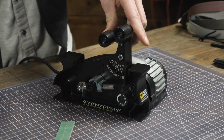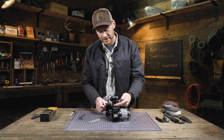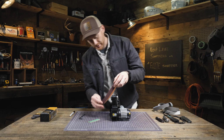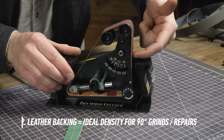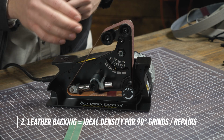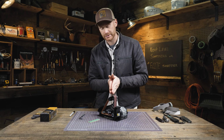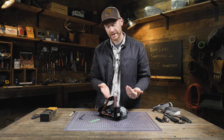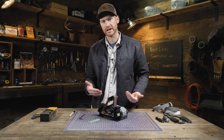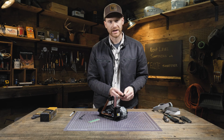key. Someone asked in a YouTube comment the other day if they could add metal to this back plate so there wasn't as much slack between the belt and the plate. I'll show you. So there's a fine gap which allows the belt to spin freely around the sharpener without resistance. There's no harm in putting some material back here to create a tight fit or to reduce the gap, and that allows for more precise grinding if you're trying to get a sharp 90-degree grind on a piece of metal or the spine of a knife.